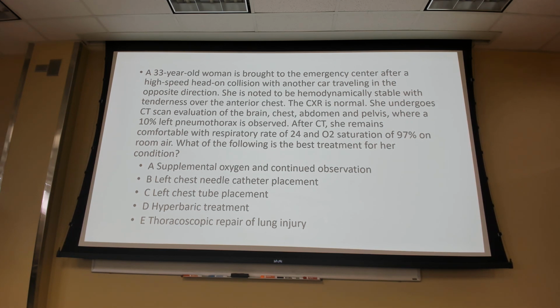What are we thinking? Yeah, A on this one. Why? Yeah, the patient's stable, right? So let's say, if it was a 10% pneumothorax, but she's unstable, then what would be our treatment? Yeah, based on the scenario, likely a chest tube. Obviously, in real life, it's a lot more complicated, but the question is, why is she unstable if it's only 10%? I don't see tension physiology.